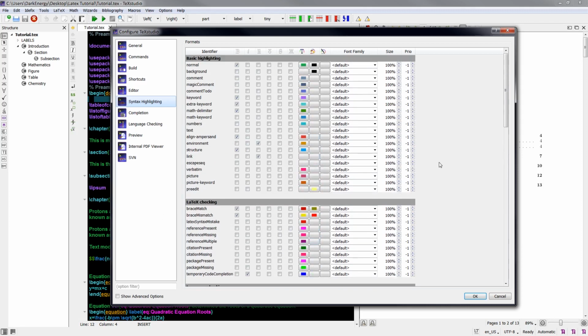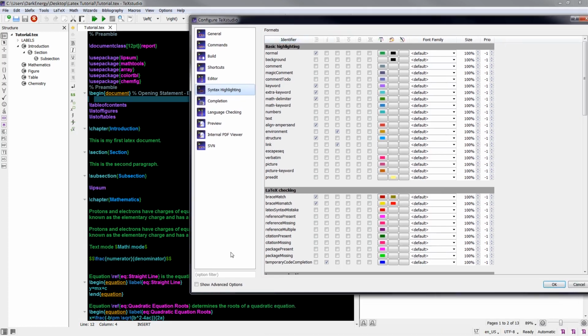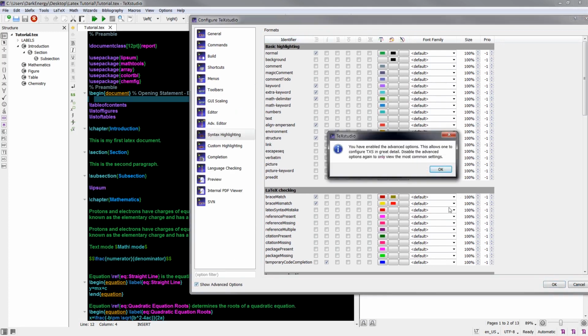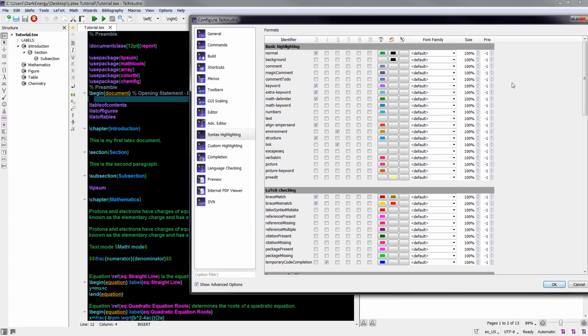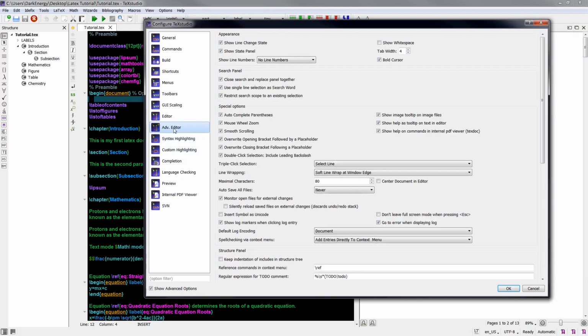Another thing I want to do, I want a number displayed on the side here to show the line numbers. So to do that, we go to show advanced options, and then we just click OK there. Then here at advanced editor, at the top here you will see show line numbers.